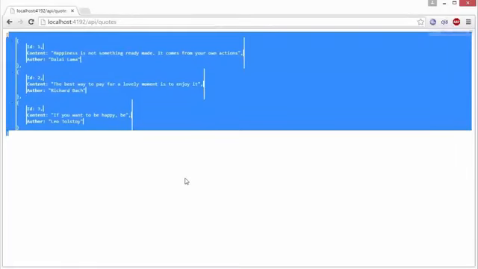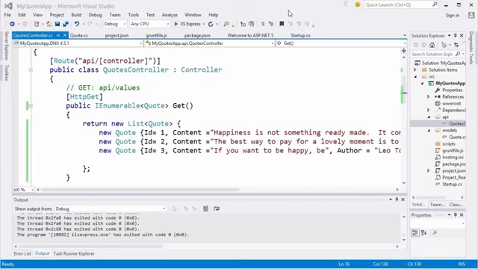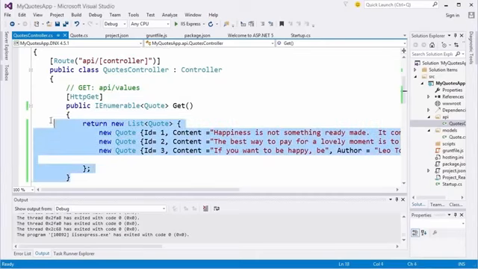So now that we have verified some functionality coming from our endpoint on the server side, the next step we might take here is to start creating our actual Angular application so that on the client side, we can see more than just JSON files. Now, I'll point out we've already set up MVC6 and a server-side API to return a list of quotes, which is what you're looking at on screen right now.